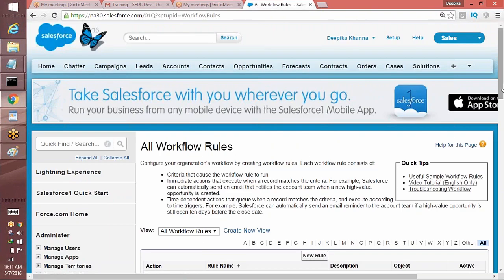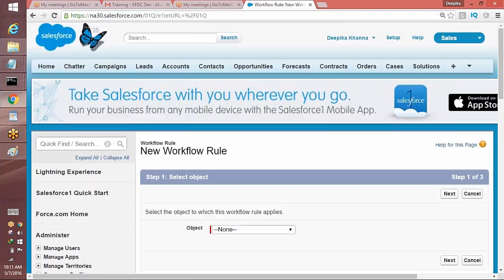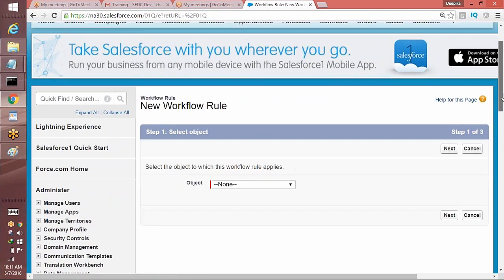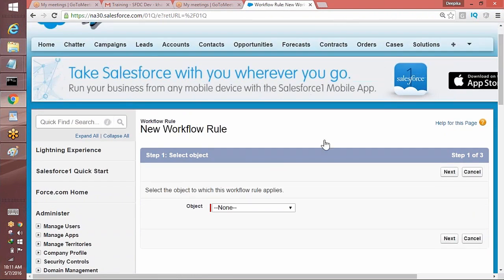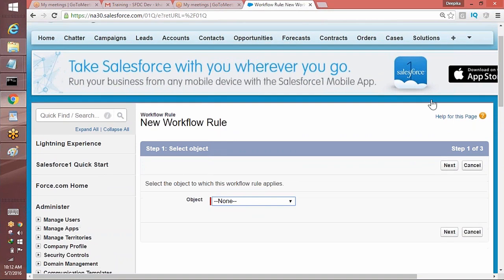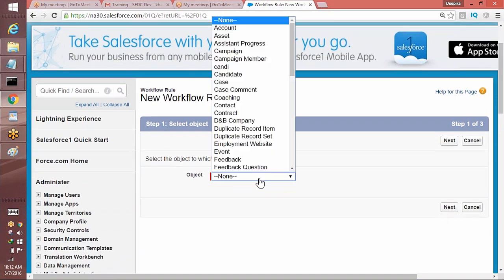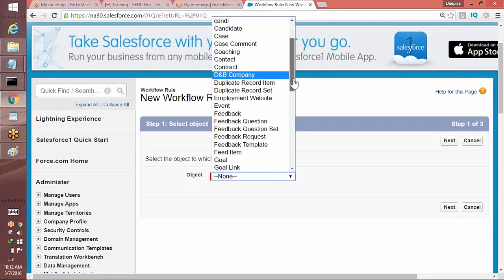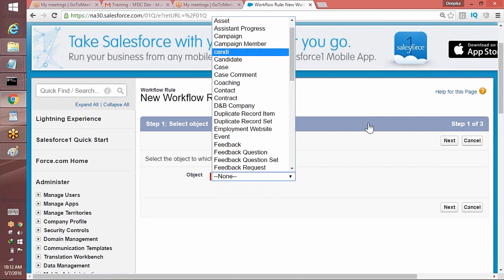So here I wanted to create a new rule, and in this rule, let's say for every time a new candidate comes in, I wanted to go ahead and update the, let's see what we can do.